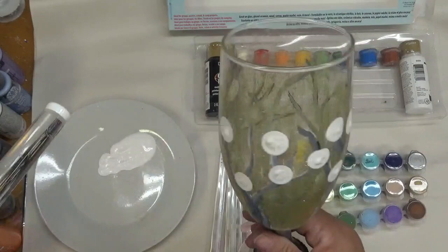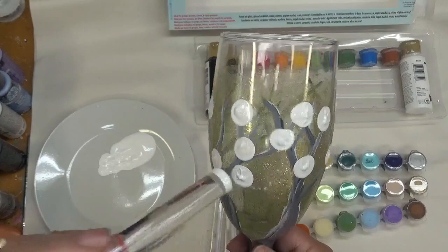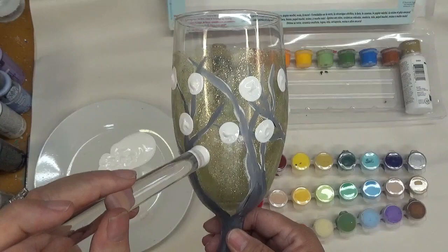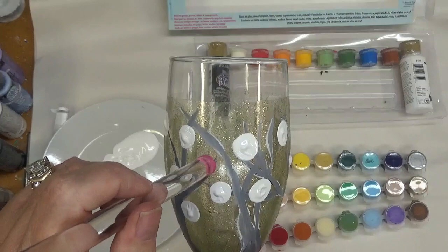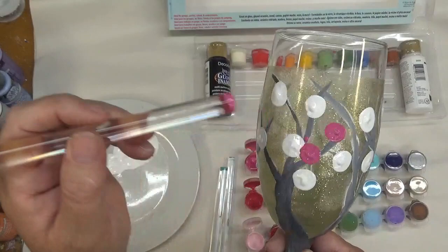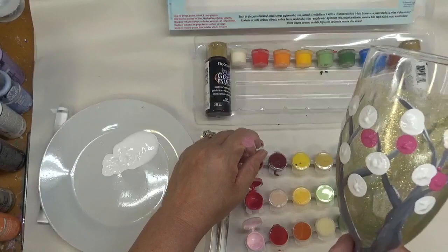You can just spin your glass and put on the dots, and even if you don't have a branch you can still add dots. I want to look around the glass and see where else it might be missing something. I'm going to try the next size in more of a magenta type pink. You can overlap the dots a little bit too. I got a little dot that was not on purpose — I guess the consistency of this paint is a little bit different than what I'm used to.